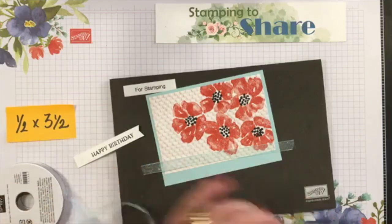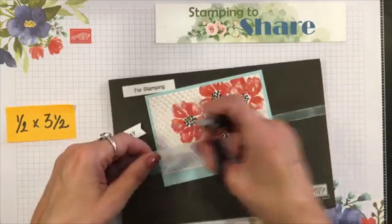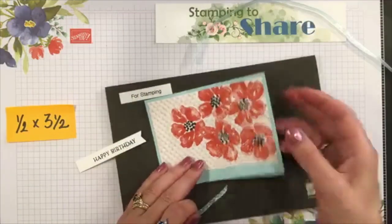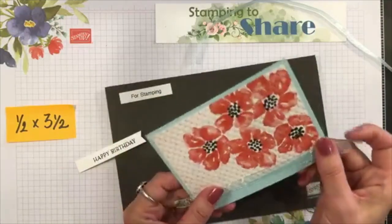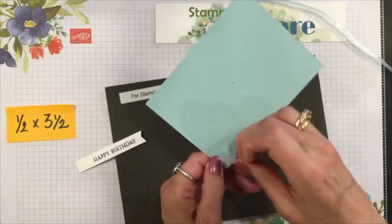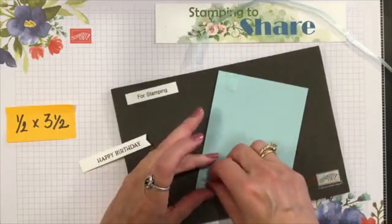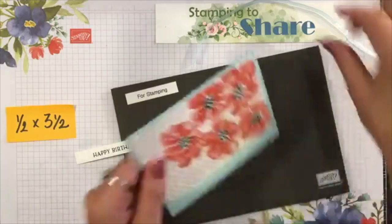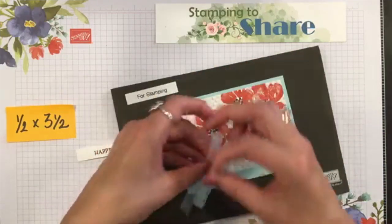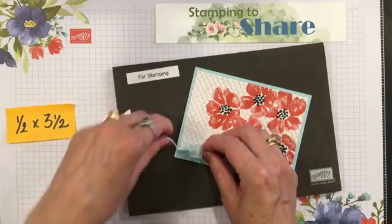And then we're going to take one more piece. You want to go about as wide as the card twice, and that's going to be your bow. So it'll be about twice as long as that first one. So set that aside. And then what you're going to do is wrap that around right there where the two seams come together. And I'm just going to secure that with a little bit of Scotch tape on the back. We'll do that on both sides here. There we go. And then we're going to tie on our bow. So we're going to bring this in right here. Give it a good tight squeeze, and then what you're going to do is make a bow.